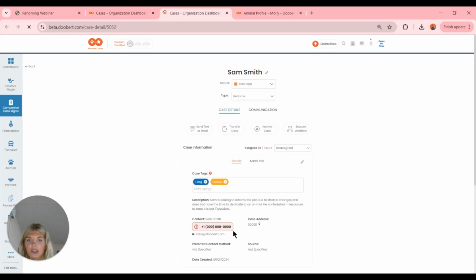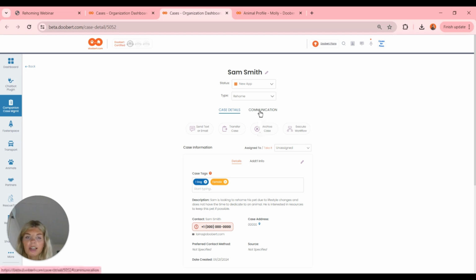And what we're going to do is send him this link and tell him this is a shareable link. You can share this anywhere you'd like to. If you're looking for resources to rehome by yourself, you can share this link anywhere, your socials, anything like that, to help us find a new owner. But then we will also share this as an example of basically how we can help. So we will send this out to any adopters as well through an email or a text.